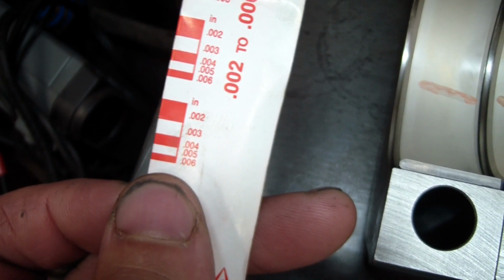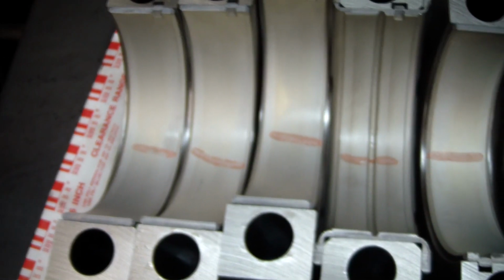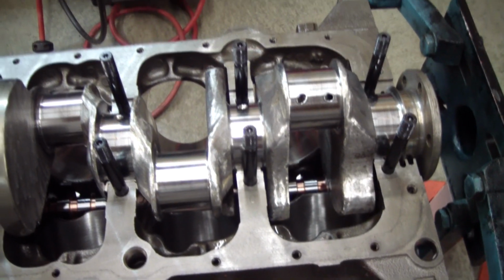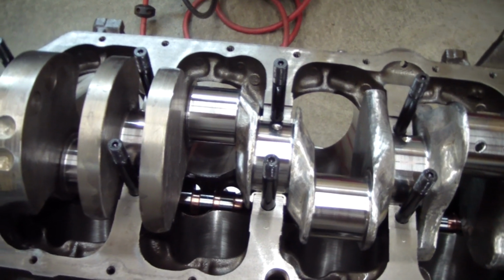Looking at the plastic gauge here, all my clearances are about 3/1000ths, which is pretty good for what I'm going to be doing here. I'm going to get this crank out of here now, lube up them bearings, and start putting it back together, getting it ready for final assembly.